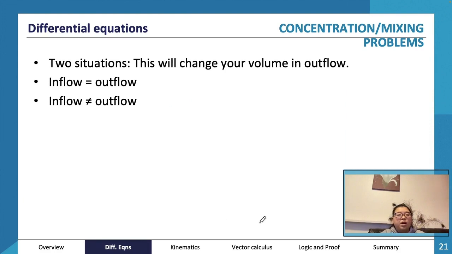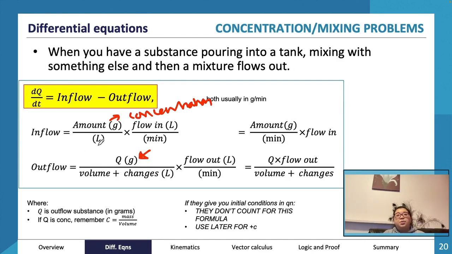Cool. So the main thing is that there are two different types of situations. The inflow can equal the outflow, or the inflow is not going to equal the outflow. And the main thing that's going to change here is this one, because the inflow won't be affected regardless of whether the inflow is 3 liters above the outflow or 5 liters above the outflow. All in all, whether it was 3 liters or 5 liters to begin with, that's however much the outflow rate is going to be.